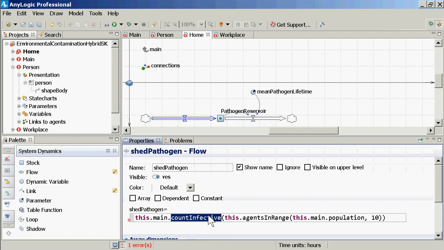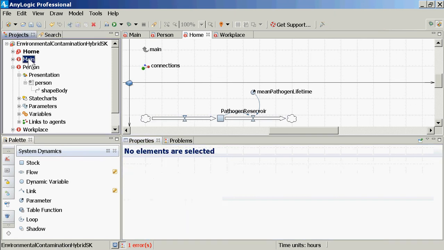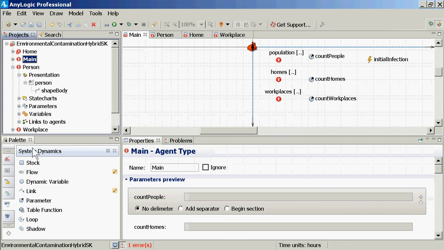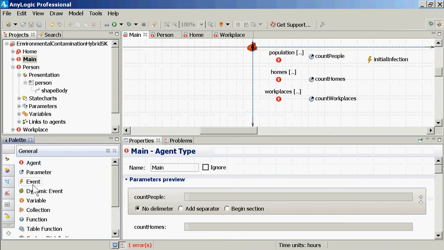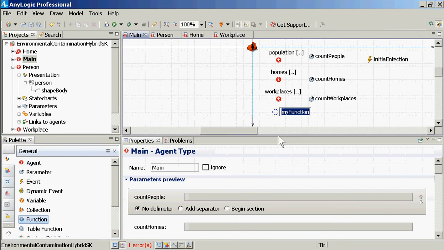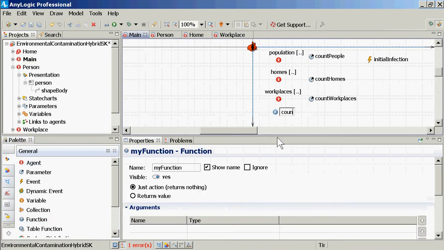Guess what sort of thing that's going to be? It's going to be a function. Okay? It's going to perform a nice job for us, and it's going to be something of which we could be proud. It's going to be called count infective. And ladies and gentlemen, a function does a certain job.